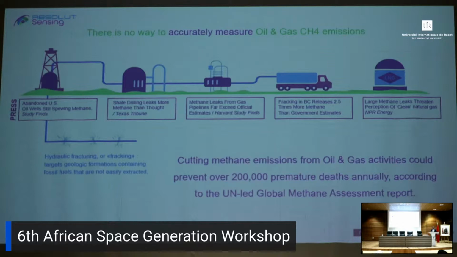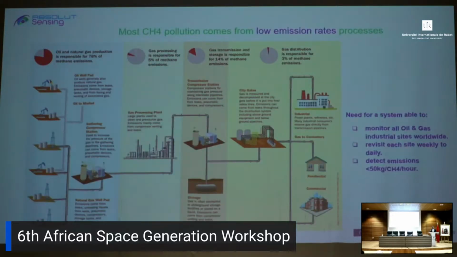And the problem with oil and gas methane emissions is that it doesn't happen at a particular place in the value chain, say at the exploration stage or the production stage or storage or distribution. It happens along the way, and those are small emissions. As I said earlier on, it's less than 50 kilos of methane released into the atmosphere an hour, and so having the ability to see that is quite difficult. And so the way that it had been done previously was drones or just teams, so people just going out there on the field.